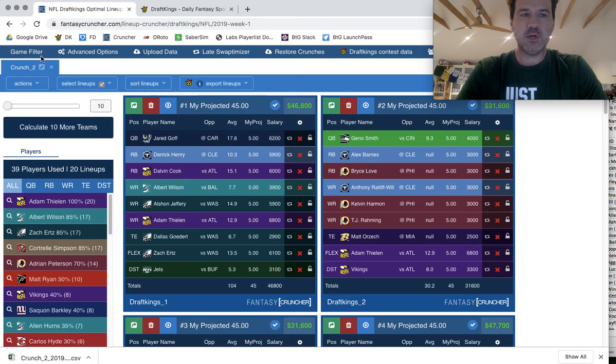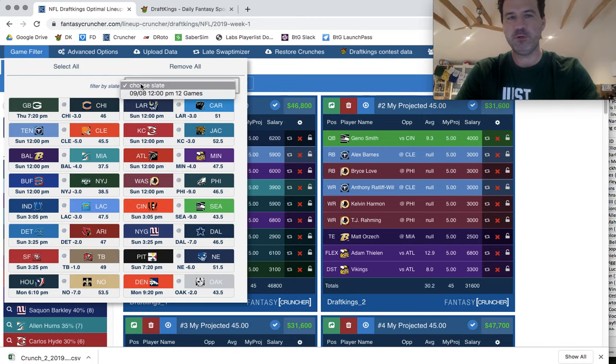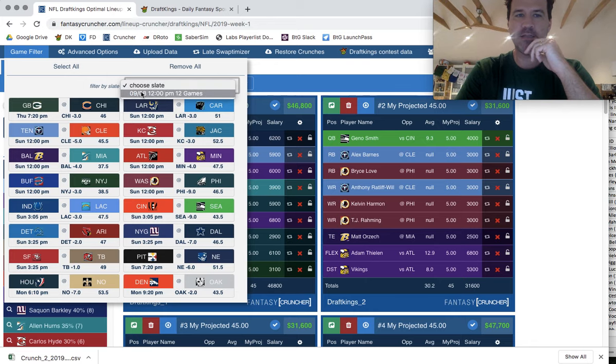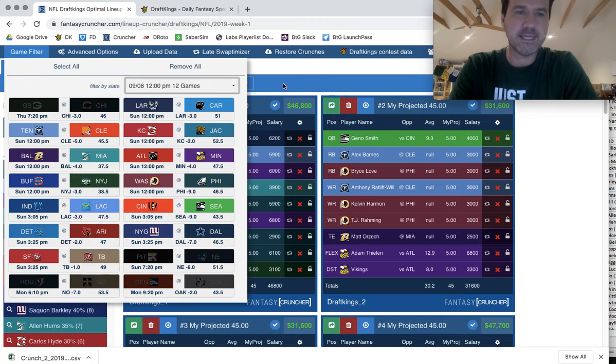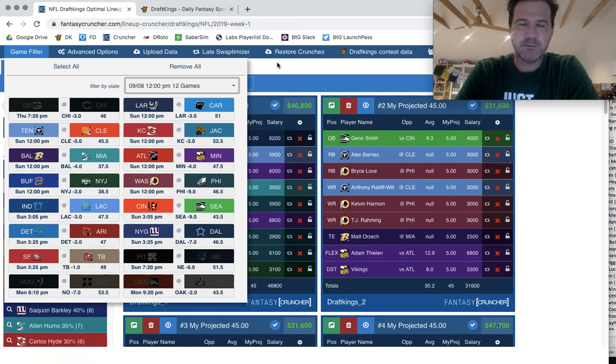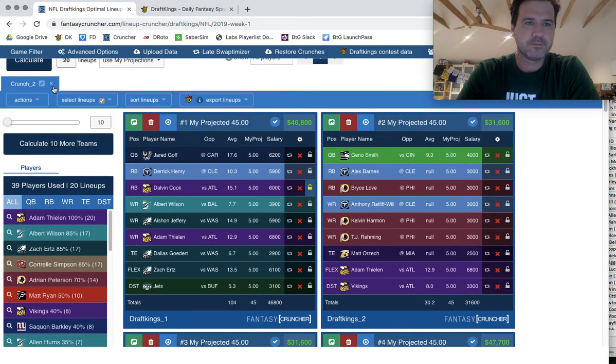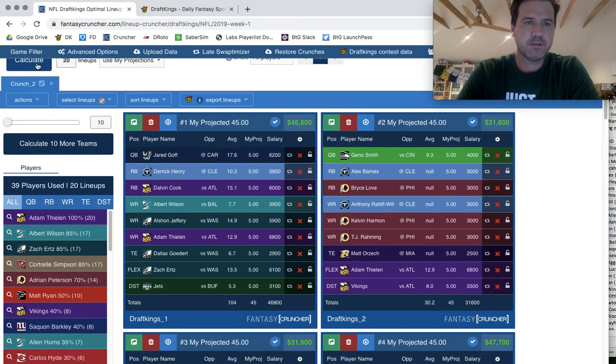There's only one slate loaded into FantasyCruncher right now, and you would change the slates right here on this menu. So you can see we just have the main slate loaded up right now. So you know what? Let's do this again and make sure that it includes the main slate, because our CSV might get kicked out. So see, when you click on the main slate, it removes the 4 games that are not on the main slate. So now that we've done that, let's rerun our 20. Close that.